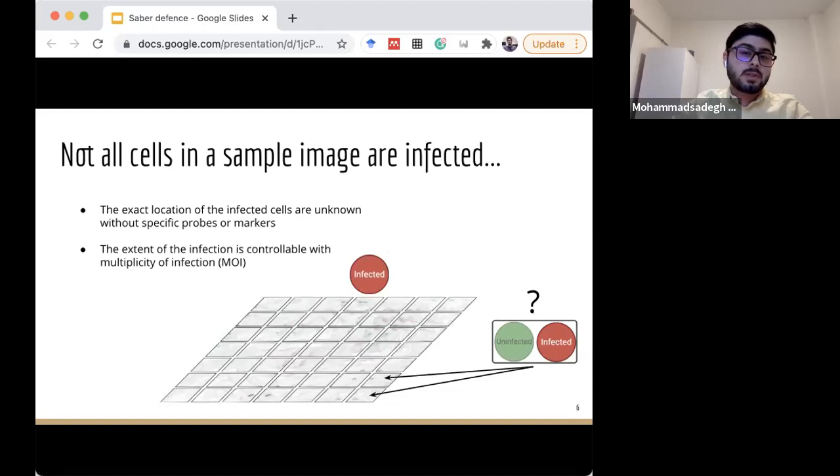In the microscopy images of sample cells, there might be no probes or tags for the viruses, especially if the sample were imaged at very early stages of an outbreak, like COVID-19, where those probes are not available. So there are no pixel level annotations that indicate which cells are infected that we can use to extract and learn the morphological features that we are looking for. The only label that we have is whether the sample is infected or not. And the main question is how to identify which cells are infected only using this label.